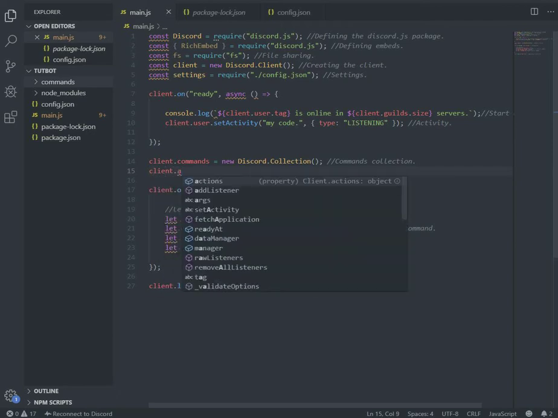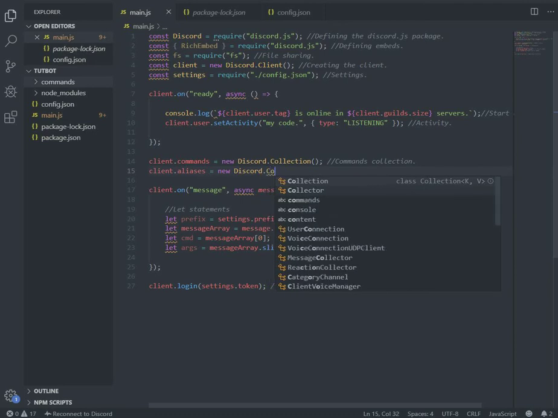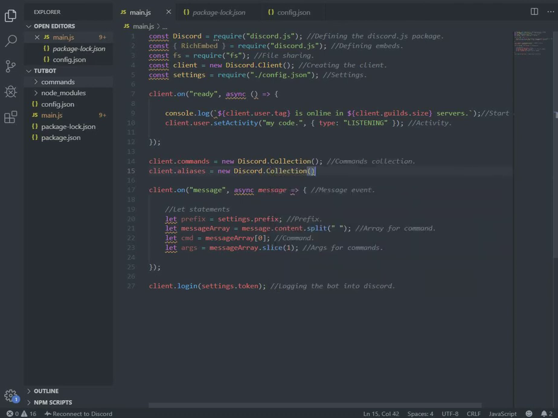So now, hope I'm not too fast for you guys, but now we're making client aliases. So basically we're making a new collection so you can have aliases.